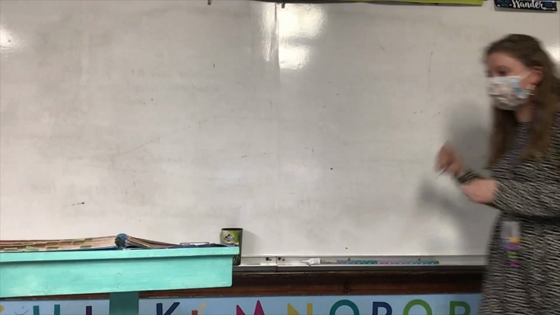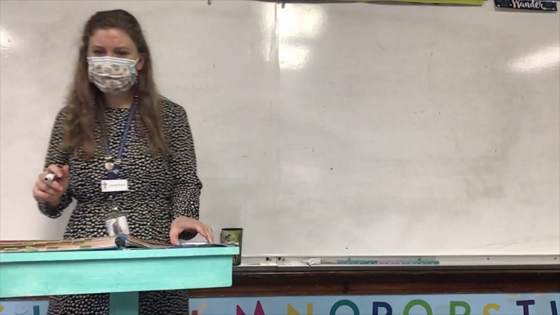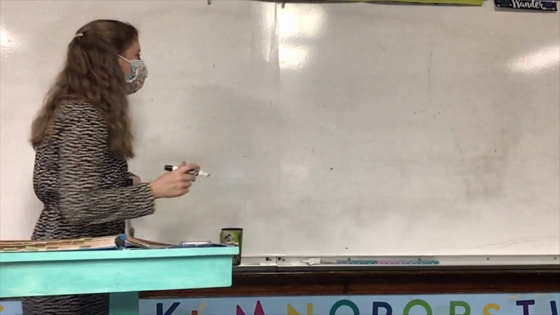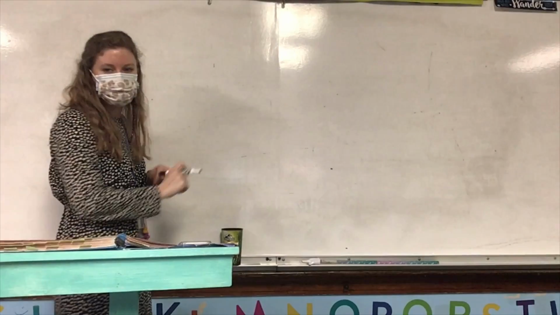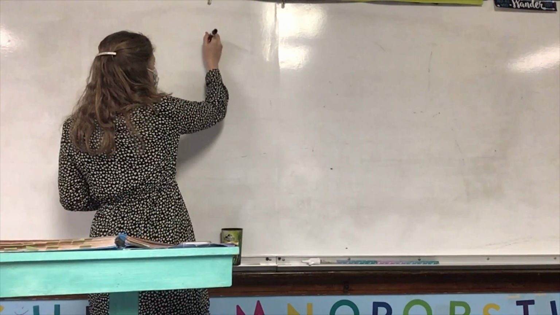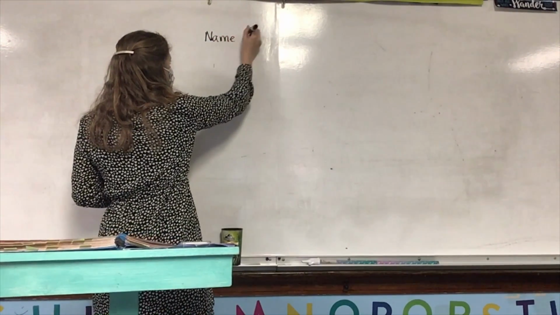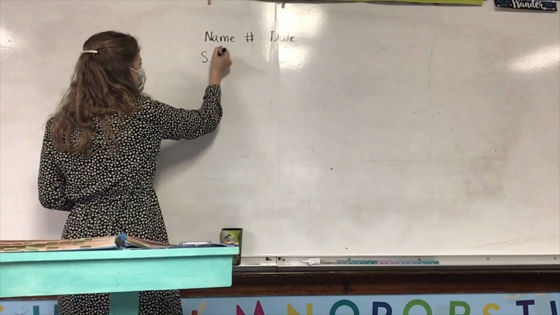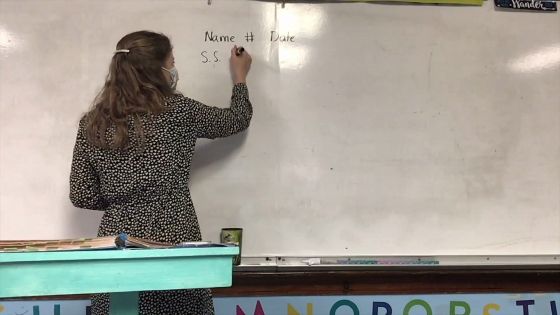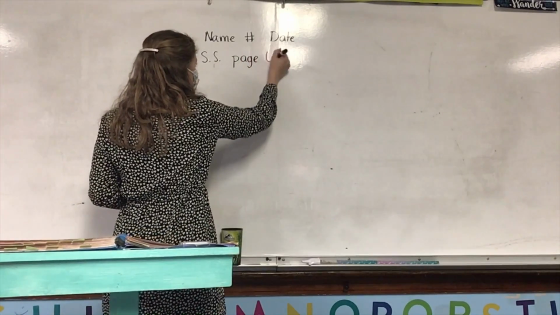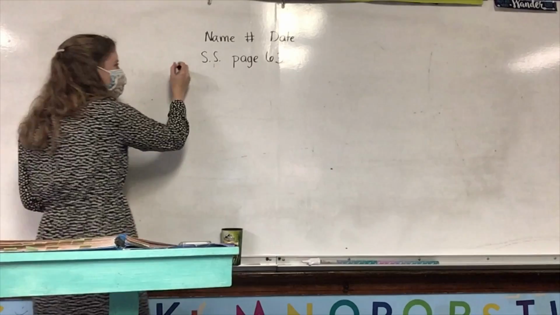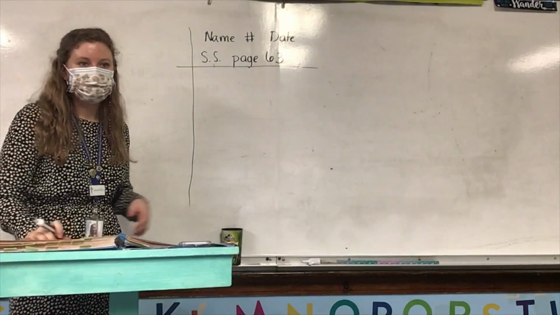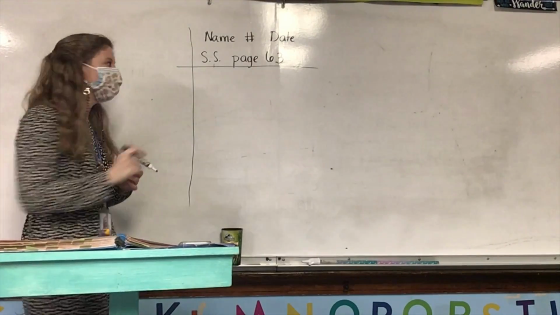Miss Follies? Yes, Carla. May we put what lesson it is? Yes, sure. Although, yeah, you can, but page 63 does tell us, but that's fine. So name, number, and date, you can write SS for social studies. Page 63, and that all goes above that top line. Remember, where are the holes? Cullen? On the left.